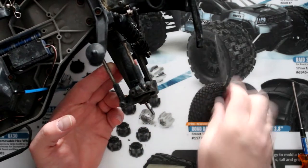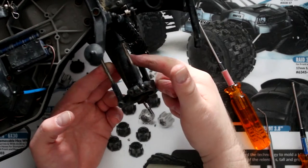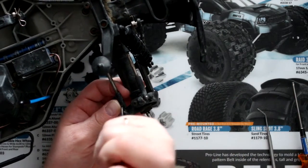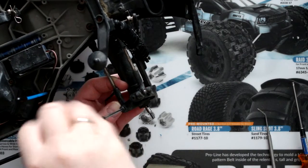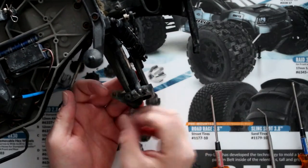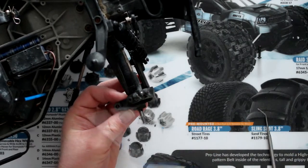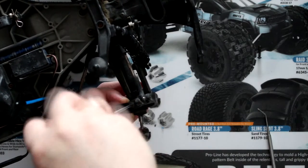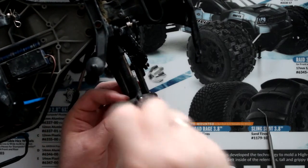What you will need to do is remove the top screw, then the one underneath, and then this one — and you'll be able to slide it sideways to remove your axle, and then you'll be able to remove these pieces. Grab your 2 mil and physically start removing this one here, and always remember where your screws go. Now our knuckle is free. This screw here is a 2 mil — or 2.5, I should say.